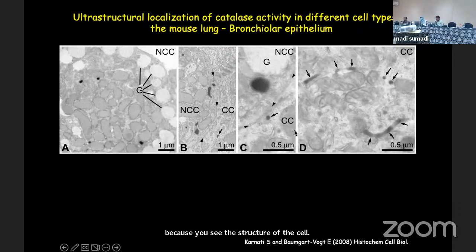I was working at the time with the catalase. My favorite organelle is the peroxisomes. I have talked a lot about these peroxisomes. They're interesting. They're in almost every cell, but we do not know what they're doing and why they are there. My whole career started with this organelle, and this is my PhD work. I'm still working with the same organelle more than 20 years now. There is so much technical development and understanding when you work with only one research point for many years.